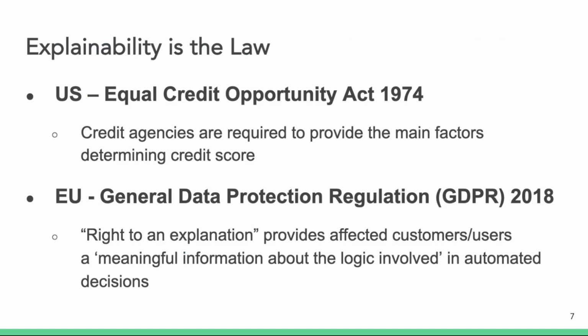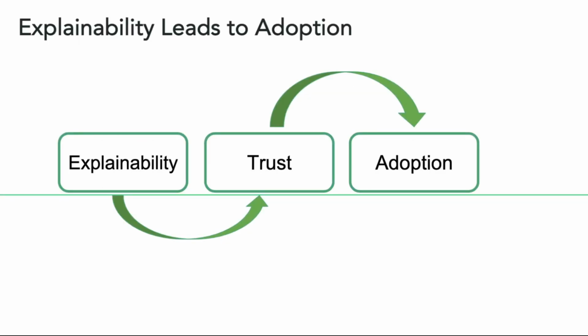In some cases, we need explainability to comply with regulatory requirements, such as the Equal Credit Opportunity Act governing the US financial sector, and GDPR and the right to an explanation of an algorithmic decision for European citizens. So the answer to the question, why do we need machine learning explanations, is that explainability leads to trust in our machine learning models, and trust in our models leads to adoption. This is particularly important for high-stakes decisions.